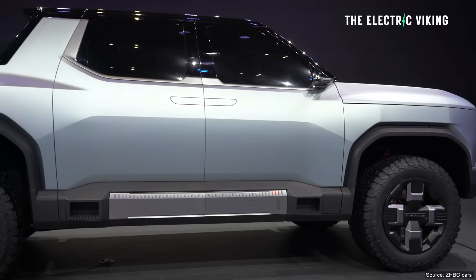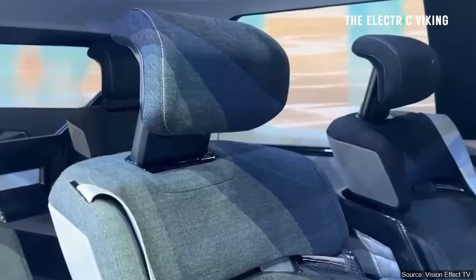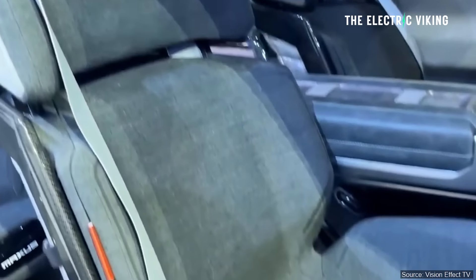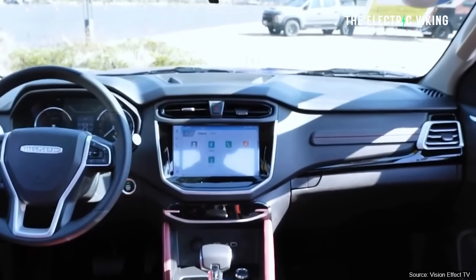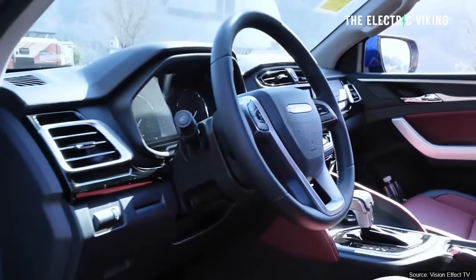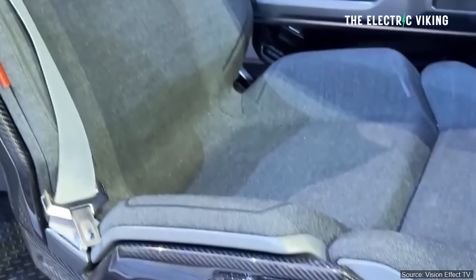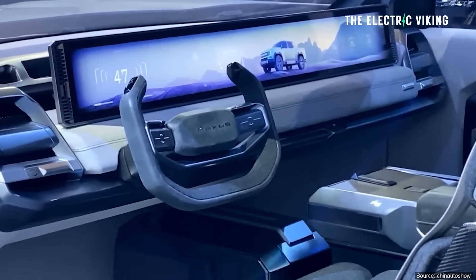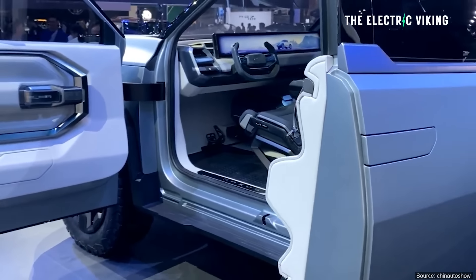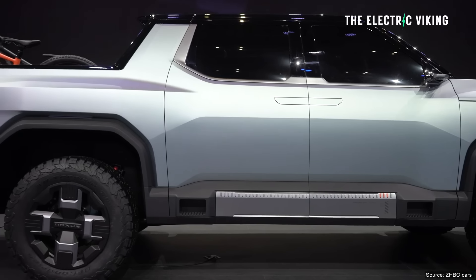I don't think it'll reach that kind of fast charging speed, but I do suspect a minimum of 250 kilowatt charging based on reports from China. It does have charging points in the bed, and it will have a normal-looking interior. The current Maxus internal combustion interior looks fantastic — much better than 90% of other pickup trucks on the market — so I suspect the interior will be very similar, likely with two 12-inch screens. The concept version had 1,000 horsepower with four independent 250-horsepower motors, but they've clearly decided that isn't necessary — it takes up more weight and gives less range.